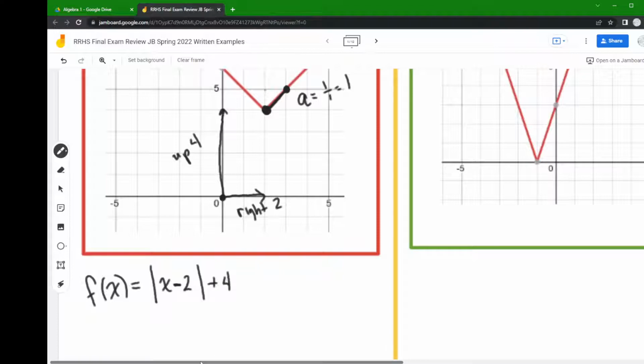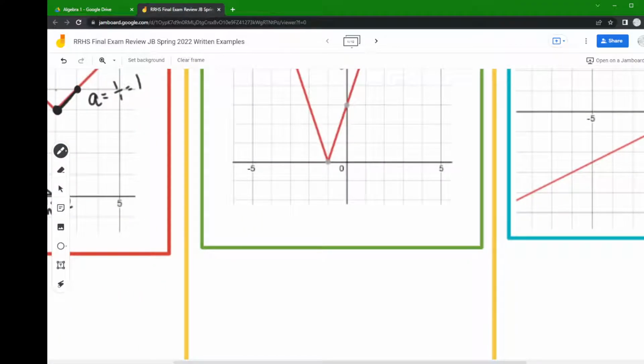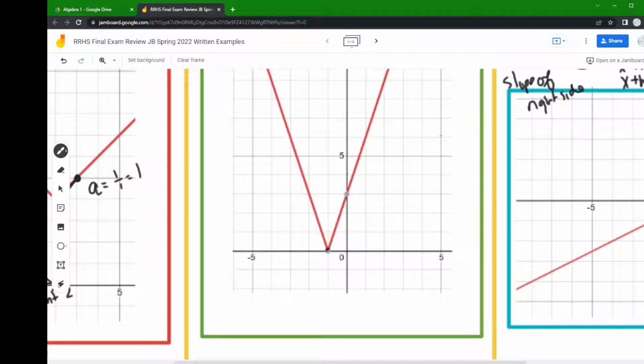All right, let's try the next one. So on this next one, I see my vertex right here. The only slide that's occurred, or translation that's occurred, is being moved to the left by 1. There's no k value, because it hasn't been moved up or down. Then I need to go ahead and find the slope of the right-hand side, which is my a value. So my next anchor point, which is going through the little crosshairs here, is right here. So if I count, I'm rising by 3 and running by 1, which gives me an a value of 3.